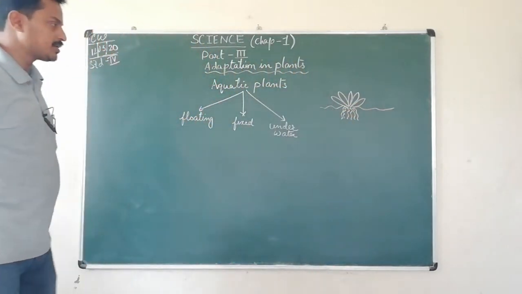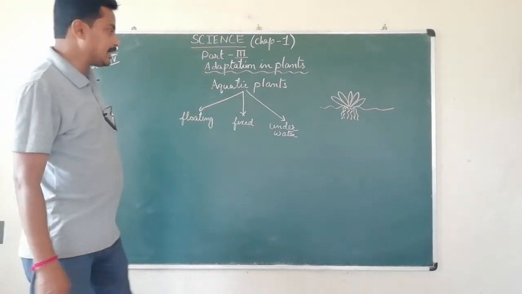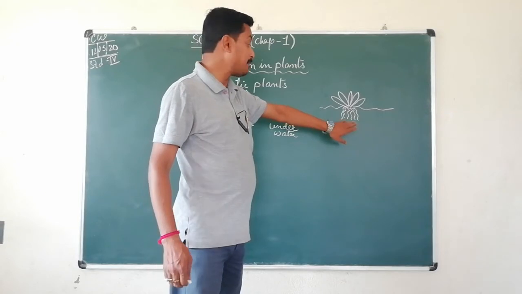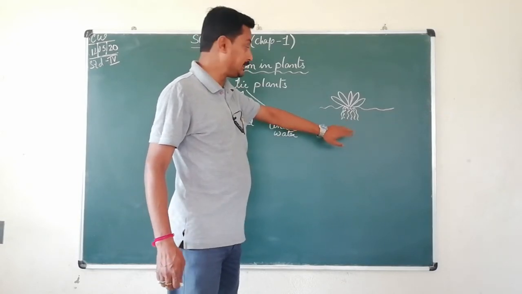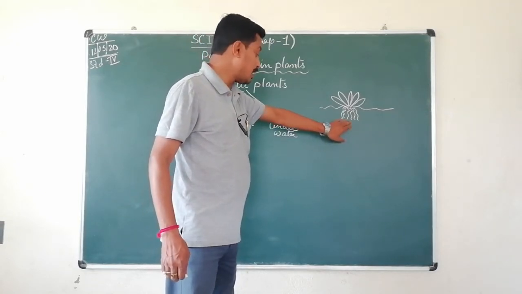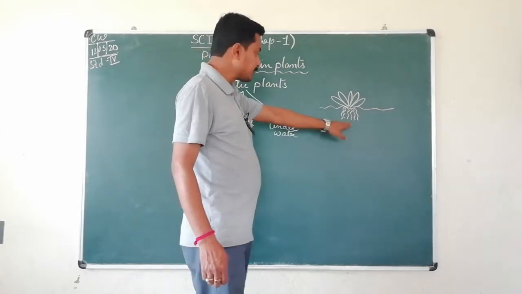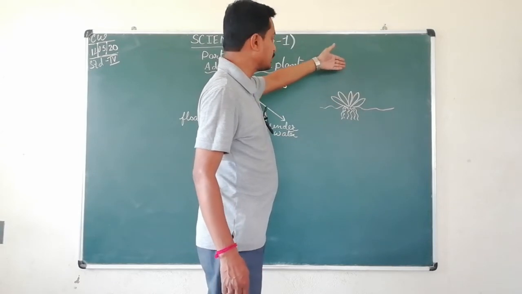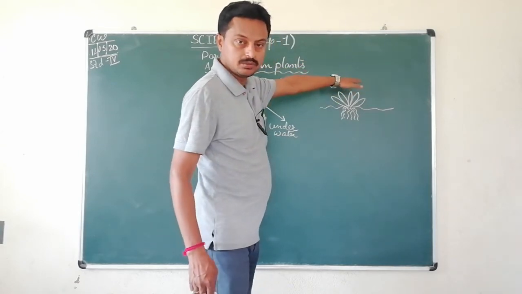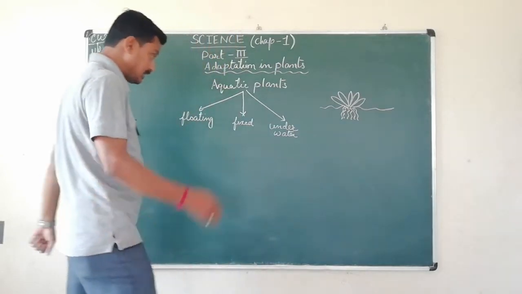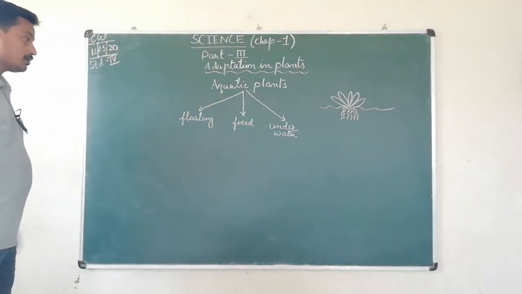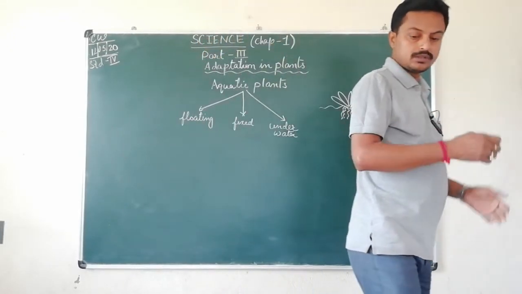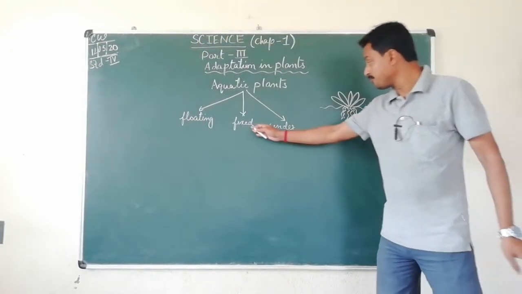One special feature of these plants is they have got the fibrous root system. Their root is not fixed under the bed of the river. They are floating and the leaves are above the water so that they may absorb the sunlight and continue with their photosynthesis. These types of plants are called floating plants.